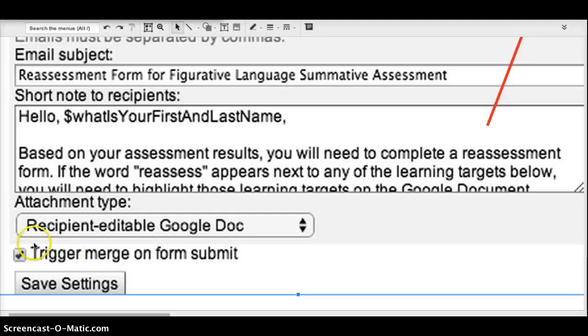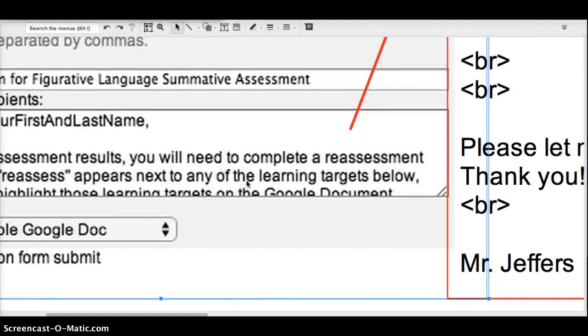If you have qualitative responses, this is not a very good idea, because you won't have the opportunity to grade any of those qualitative responses before the script starts trying to activate. So as soon as the student pushes the words submit on their Google form when they're taking the test, that'll start activating the script. So again, qualitative means that you should not have it checked. Quantitative means that you should have it checked.